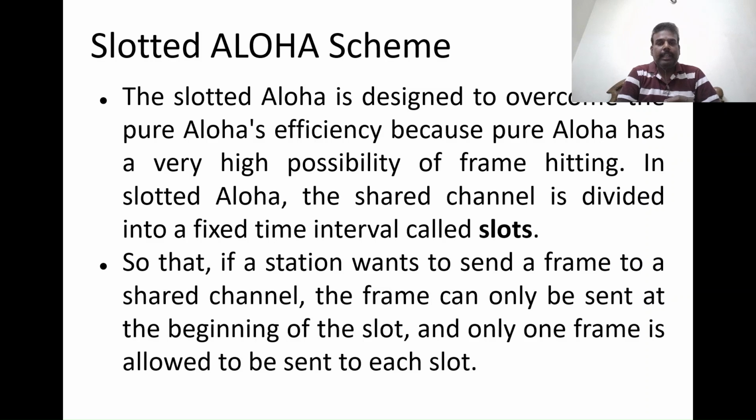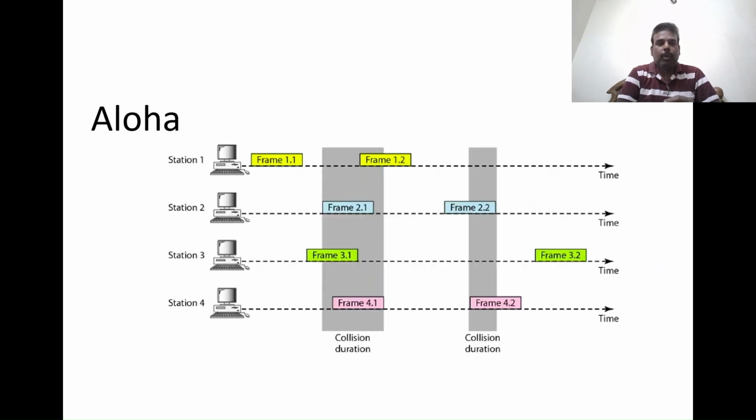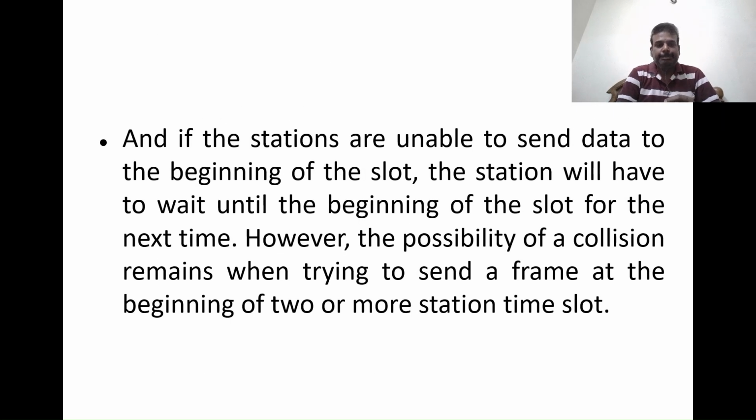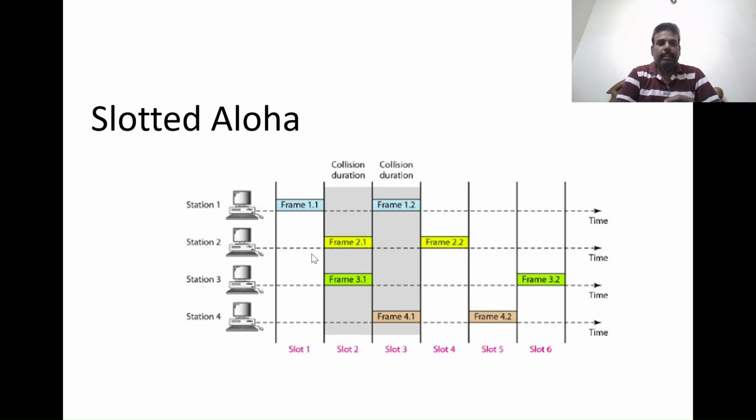The disadvantages of Aloha are overcome in slotted Aloha, where we use fixed time slots, and in that particular time slot I'm supposed to transmit my data. So here our network has four stations. Station 1 transmits some data in slot 2, and station 2, whenever his next slot comes, has to transmit data in that particular slot only.